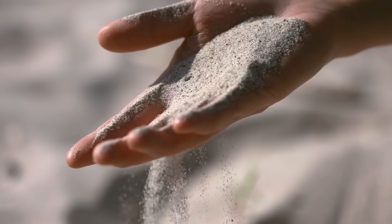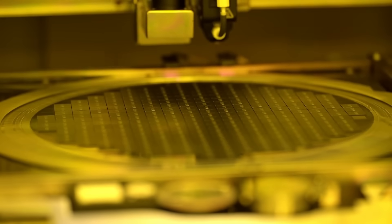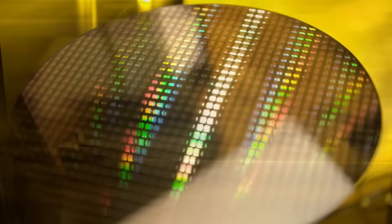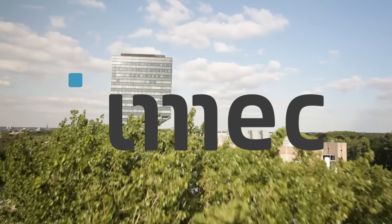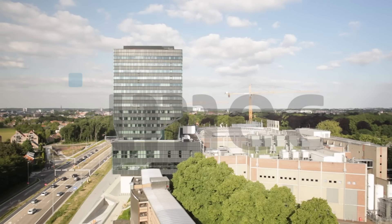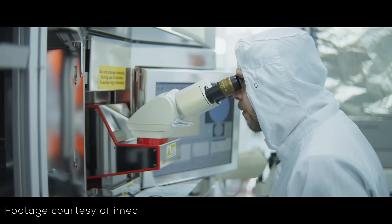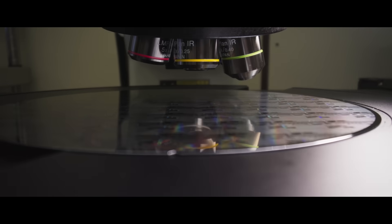The semiconductor industry is the most complex and complicated industry in the world. Turning sand into thinking machines is an almost impossible feat, and yet every year microchips get smaller and more sophisticated. That's not coincidence, nor is it something one company alone can achieve. That's where IMEC comes in. Originally the Inter-University Microelectronics Center, IMEC has become a sort of town hall for the semiconductor industry — a place where the entire industry comes together to figure out how to make the impossible possible. It's quite literally where next-generation technologies are born.